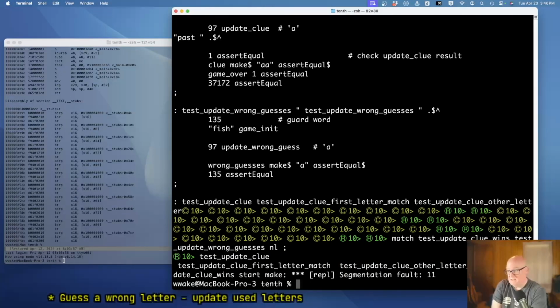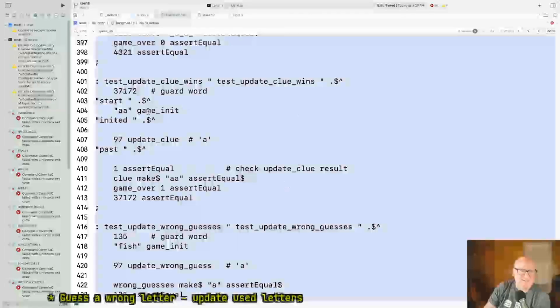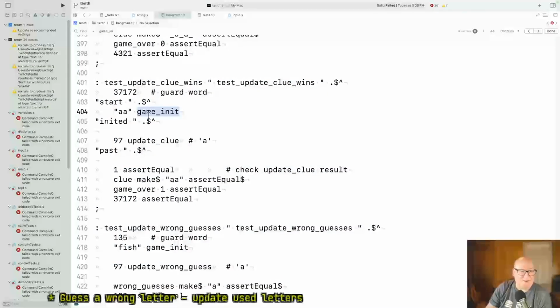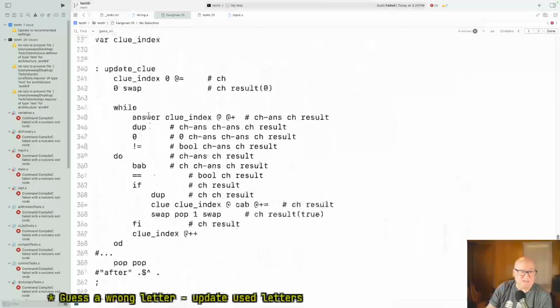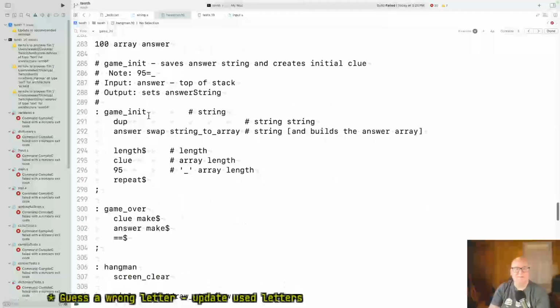Start. Okay, so it's an it. Let's go back there. Okay, it gets a string, it duplicates it, it stores it in answer. So we'll have to check that string to array starts. Yeah, let's do that.